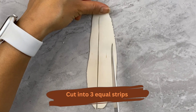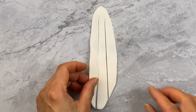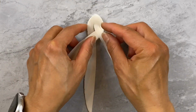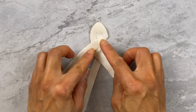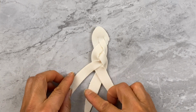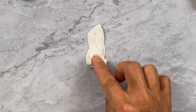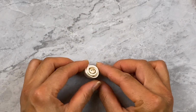And then I just braided it. Then once you've finished the braid, all you have to do is just roll it. Roll it up just like this. And now you have this beautiful floret.